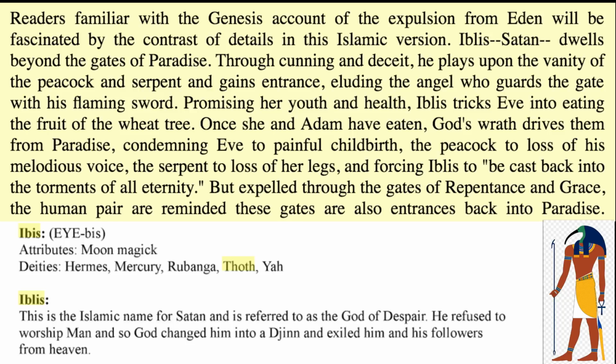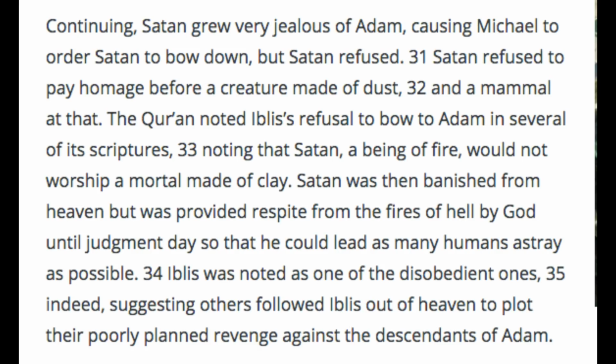So let's continue. Just like the story that we know about Lucifer or Satan not wanting to bow down to God's new creation, the human Adam, right? Because he thought he was better than him. He was more powerful. He was more beautiful. He was more divine, right? He said he was created out of fire. And the last part that we just read, Iblis was cast out because he tried to sneak in. He tricked the peacock and the serpent, right?